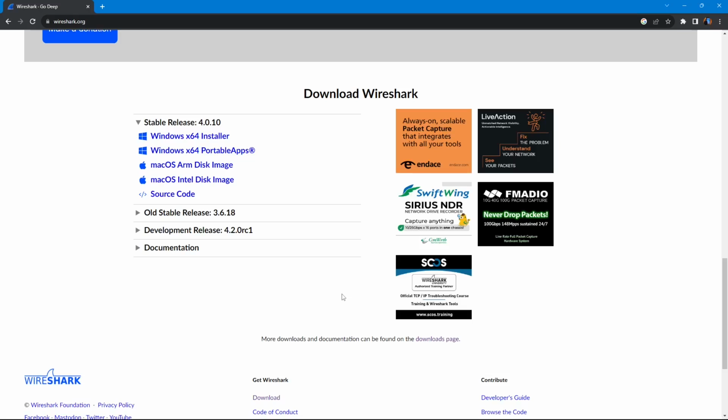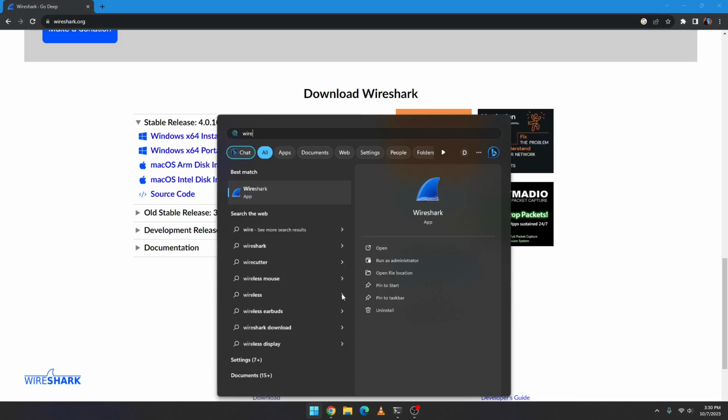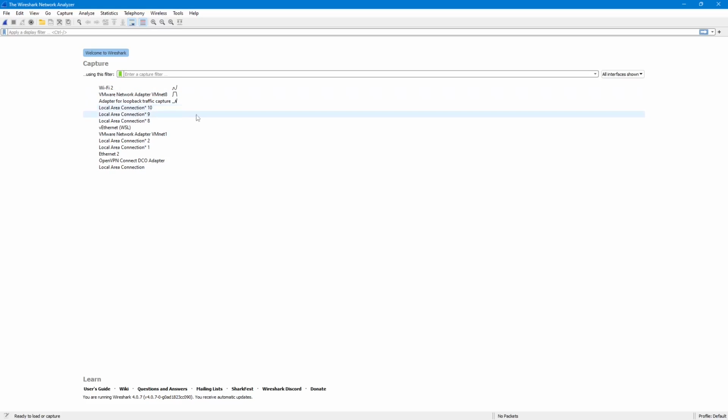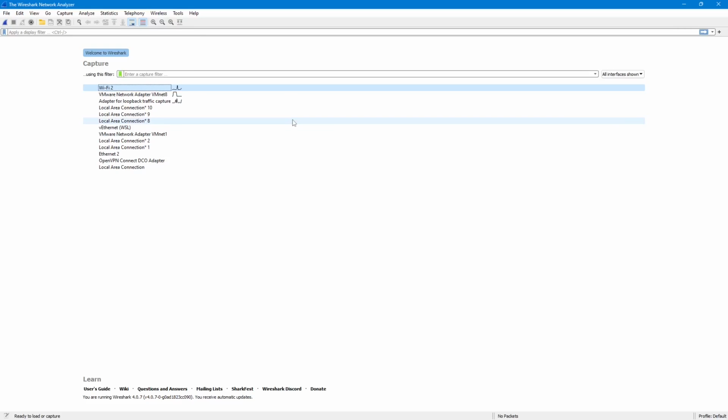If we run the Wireshark tool at first, we will get this type of interface initially. There is a list of different network interfaces that are attached to my computer. In my case, as I am using Wi-Fi, I can see there is a Wi-Fi interface, and beside it we can see the live network traffic graph that is being used by my Wi-Fi.